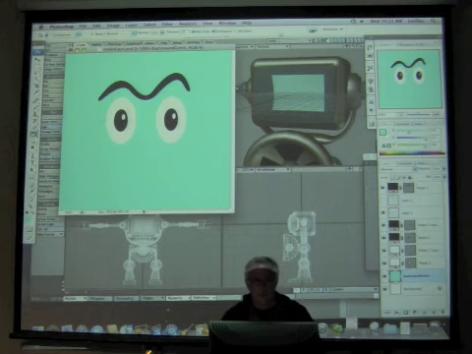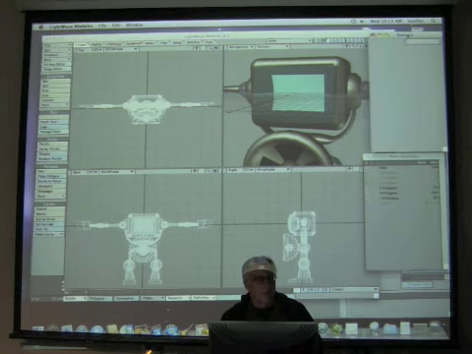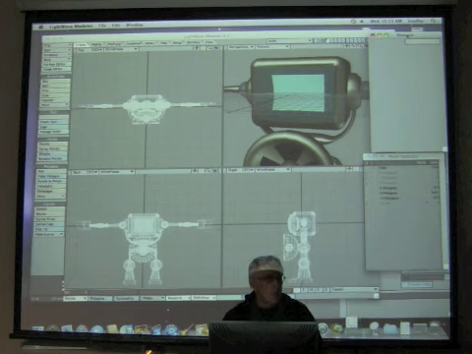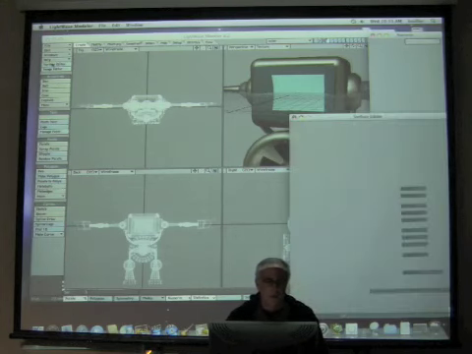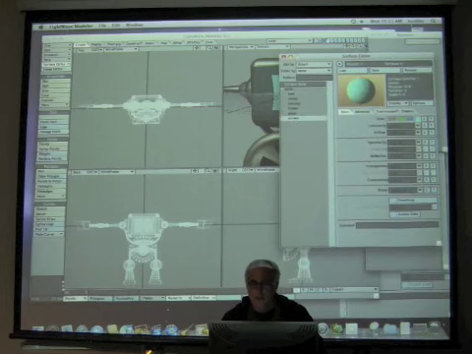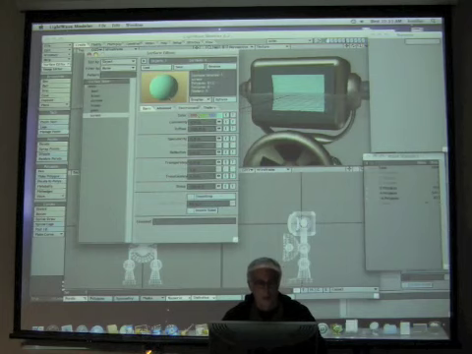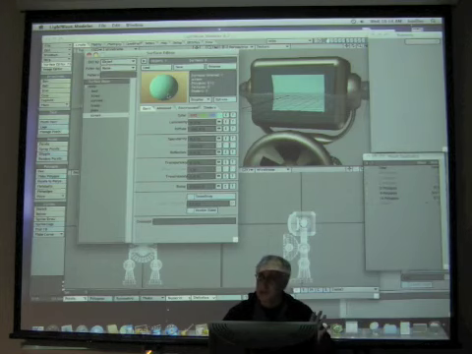So I've got this saved as a Targa file, and I have it saved as a Photoshop file. Now I can go back to Modeler. I already have a placeholder for the screen, and I can either apply this inside the modeler or in layout. It makes no difference. So what I need to do, though, is make sure that I have my surface editor up, and I'm going to make sure that I have the screen selected. That's the screen, right? That's a little green screen that I have selected here. And now, instead of just color, I want to apply an image map to this. That's what I've created, an image that's going to be applied like a sticker onto the surface.